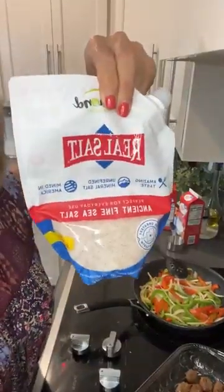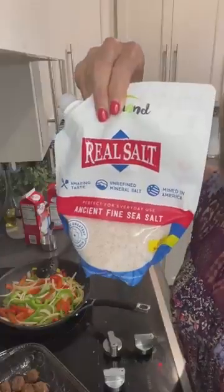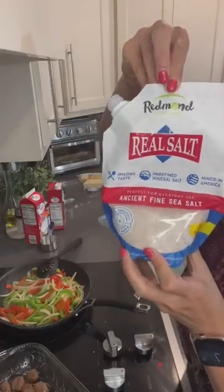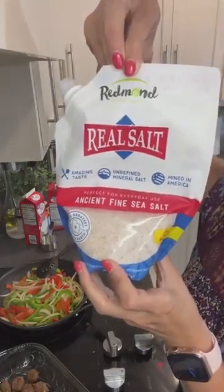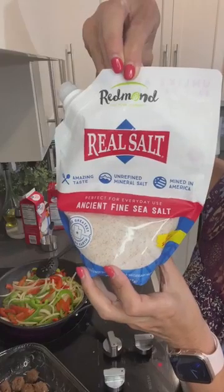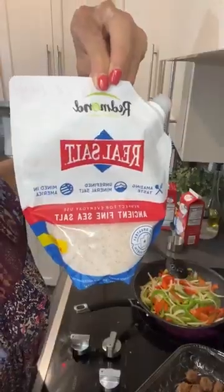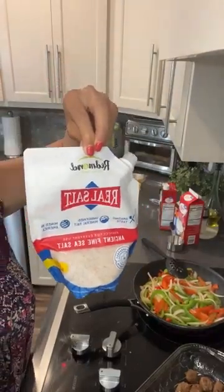Let me just turn this around so you can see it better. There is a button here. Look, Redmond's Real Salt. This is my favorite salt. You can Google it. I get it straight from their website. I do have a local store here in my town that I can buy it at. It's an ancient fine sea salt. It is a true mineral salt. That's what you're looking for, a mineral salt.